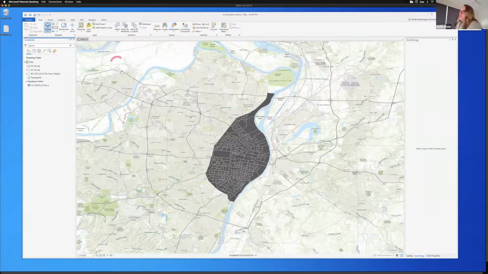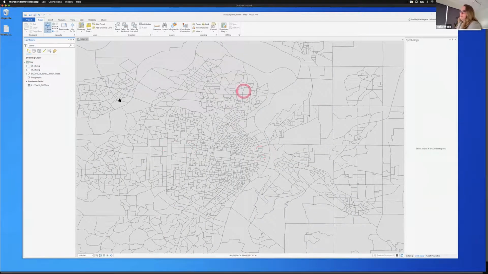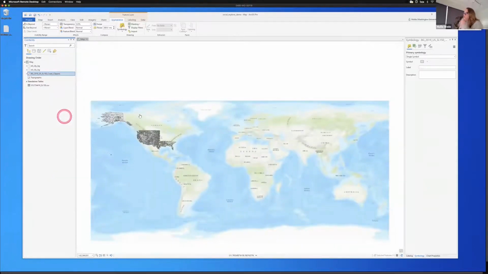So the first thing I want to show you, I have my map window here in the middle. I'm going to show you what that full census block group file that we pretend we downloaded before looks like. And hopefully I won't regret this, but I'm going to right click and go to zoom to layer. And so this is going to show you, yes, we really are showing all the block groups for the entire United States. And so I didn't want to work with this entire file.